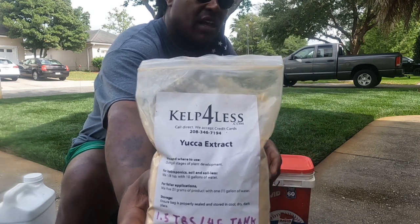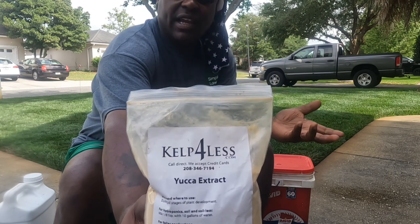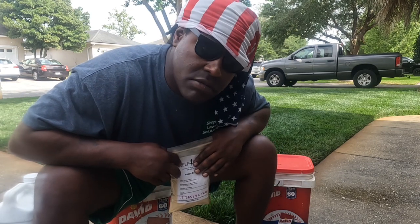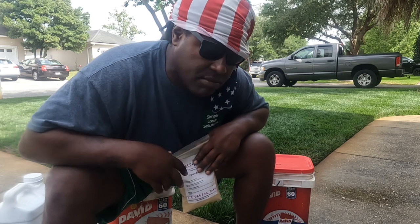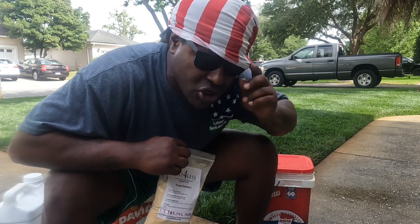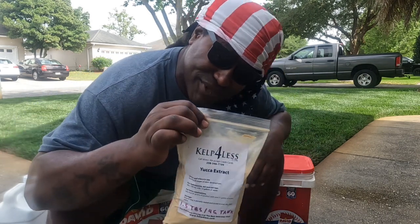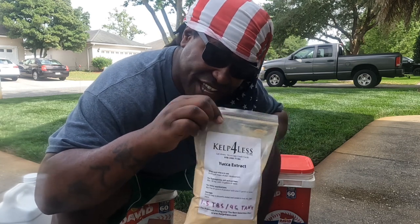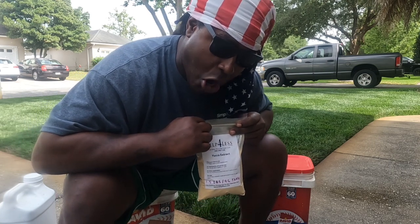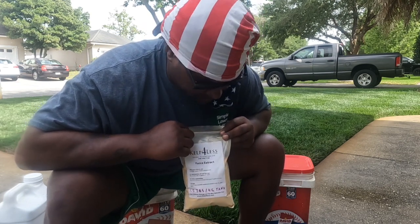I guess it's a vegetable or fruit. I don't know. What is yucca? It looks like a potato. I know that, and it tastes good, especially when I was in South Florida at the quick store, man. They cut up them yuccas. Shout out my Latinas, man. Much love. When I was in South Florida, they put that little yucca with a little sugar, a little cinnamon, a little butter. Y'all, this yucca some good stuff too, man. Y'all need to eat this too. Matter of fact, I'm gonna tell Big Mom to go get some yucca so we can put some butter and cinnamon on that. Scrumptious. Muy delicioso. Sí. Lo siento.